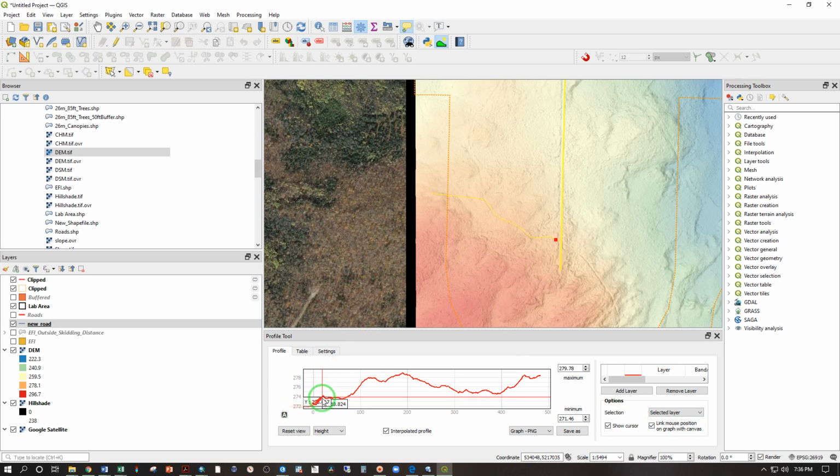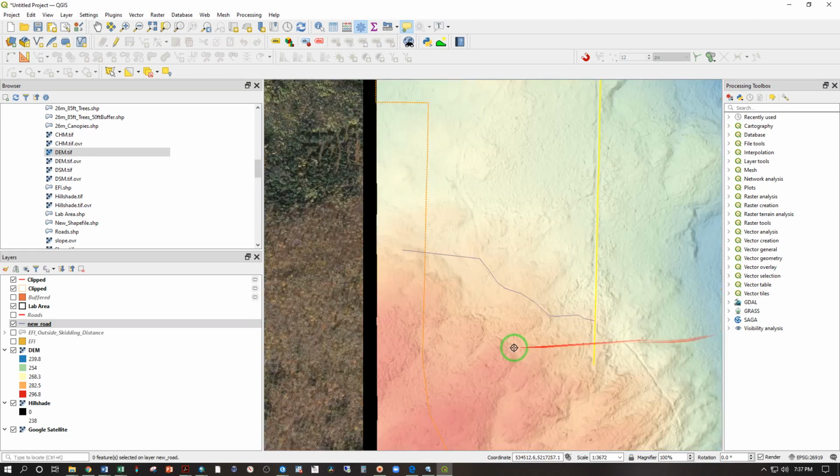That's now selected, and we can see the change in elevation across the way there. And we can see over here, we're going from 275 feet up to a maximum of 278. And then we're leveling off here. Elevation change of 3 feet is well within construction. That's not a reroute the road, that's just level it out. So go ahead and screenshot that. That's one part of the assignment, and then close it out.